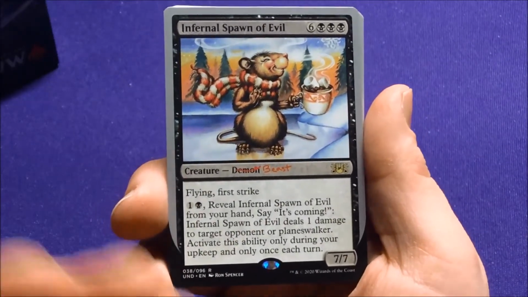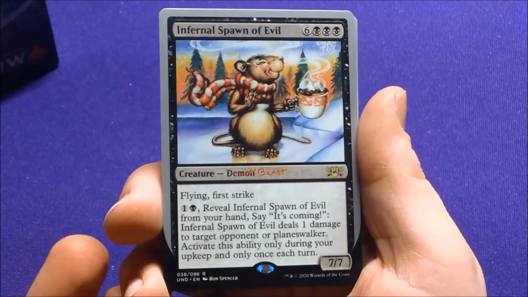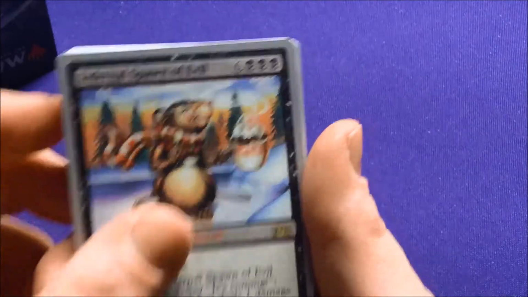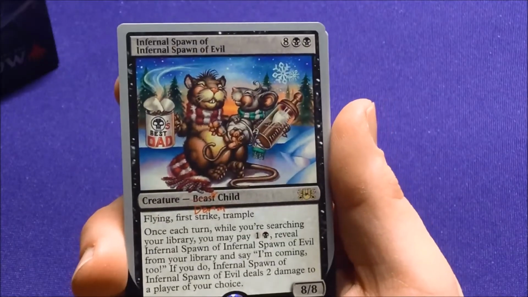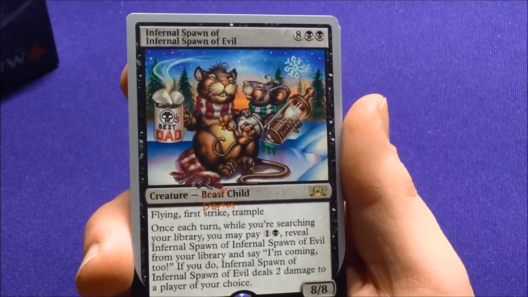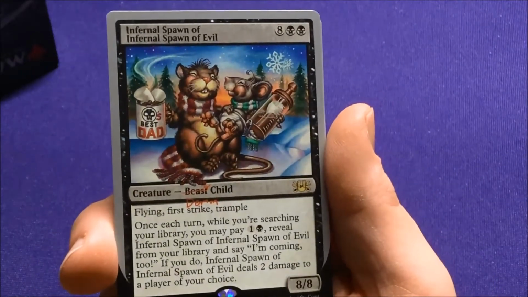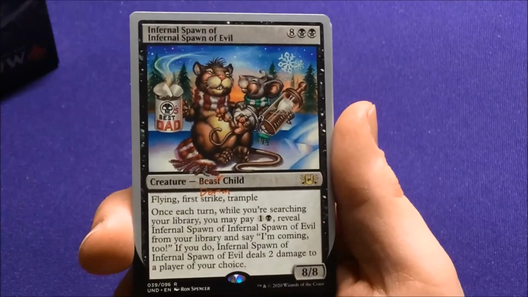So coming up to the point when you have 9 mana to play this card, you can keep paying 2 and deal 1 damage. But he's just this cute little demon mouse beast eating some marshmallows. And then we get the Infernal Spawn of Evil. So he had a child, Swamp's best dad. He's got a marshmallow going out in his coffee or his bottle. So he costs 8, 9, 10 mana, 1 less black but 2 more colorless. He's an 8/8.